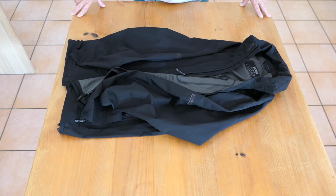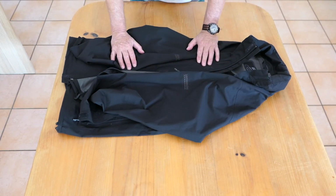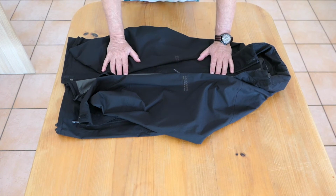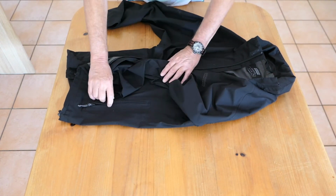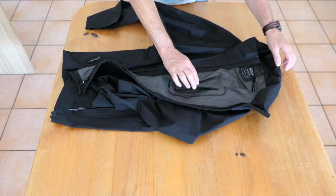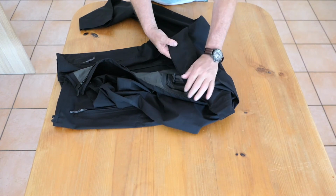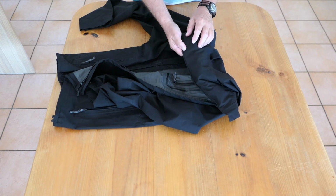This is a lightweight Goretex jacket that I bought mainly for travelling. Being lightweight, it's really small when it's packed away and it's fantastic to put in a suitcase. It's by a company called Kathmandu, which is a New Zealand company I think, and they sell products both here and New Zealand. Two zip pockets on the outside and an inside pocket that's really handy for putting your wallet in, etc. It has a fold-away hood, which is also quite handy because I wear this mostly as a jacket.